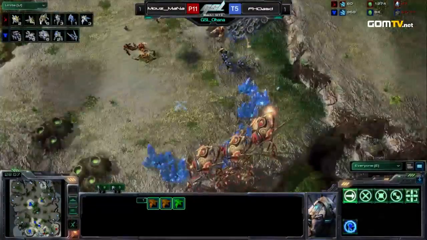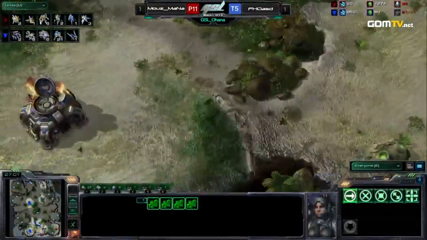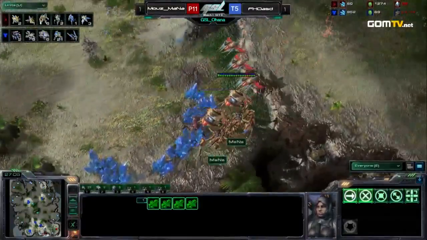He still has the Phoenixes though. But where are they? They're heading home. They're out of position. They're coming back. He loses the Colossus. But overall, this is definitely a better position than it was before.